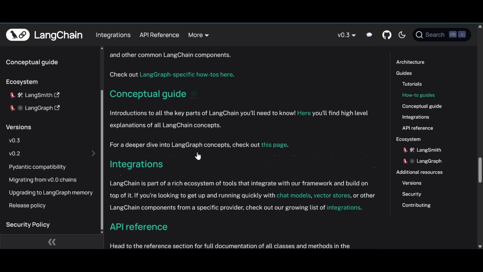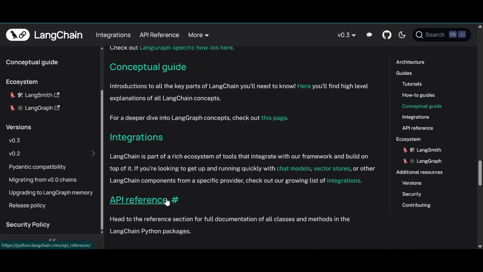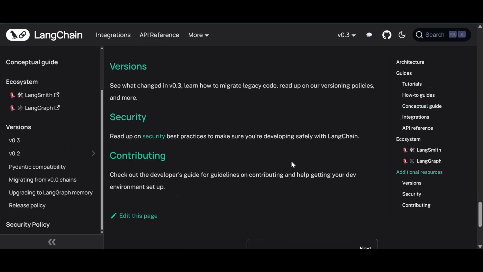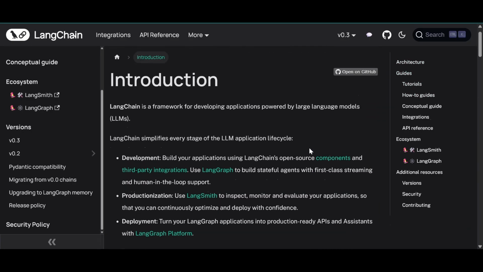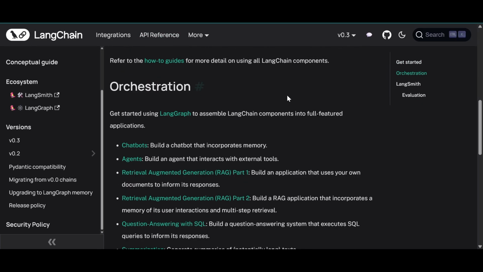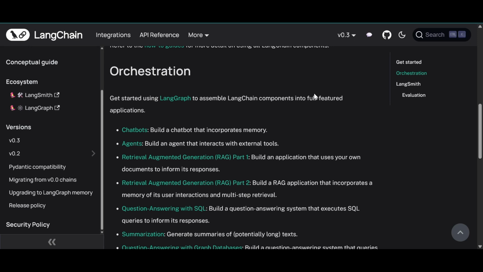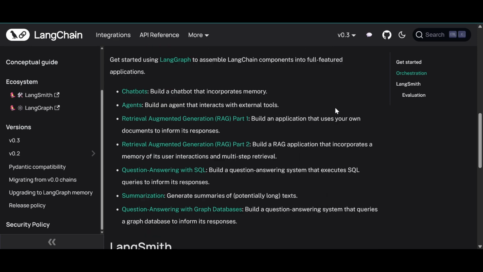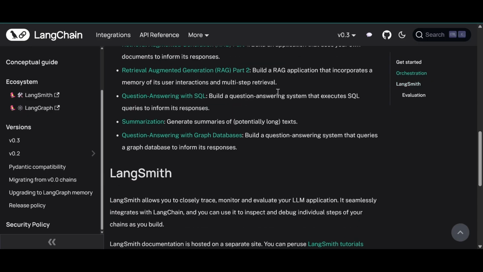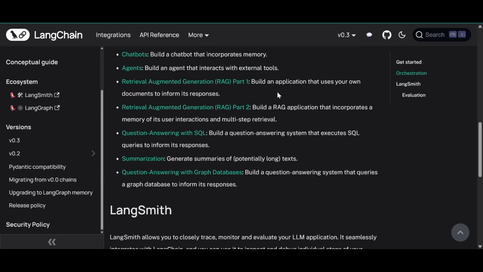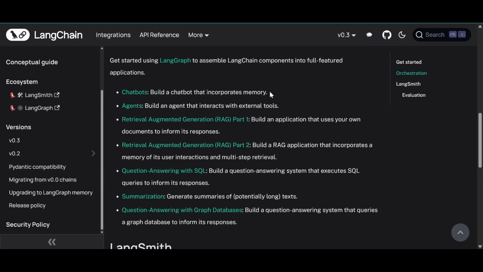Now, we will be working with LangChain. Every LangChain agent has three main components. The first component is the LLM, which is a large language model. That's the brain that makes the decisions. We have the tools. These are actions that the agent can take. Example is a web search or a calculator. And then we have the memory. This is how the agent remembers previous interactions.